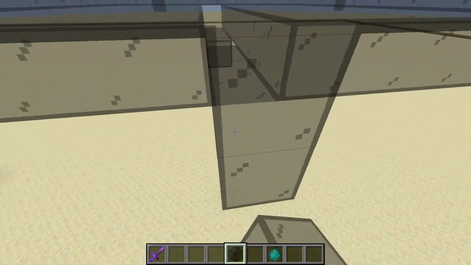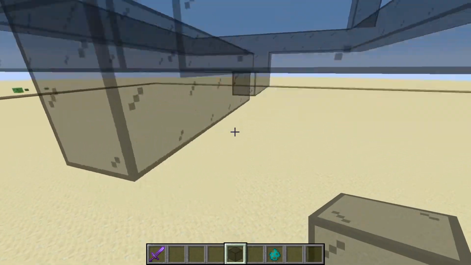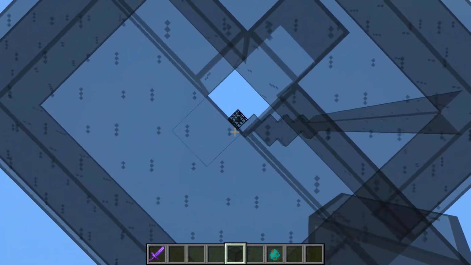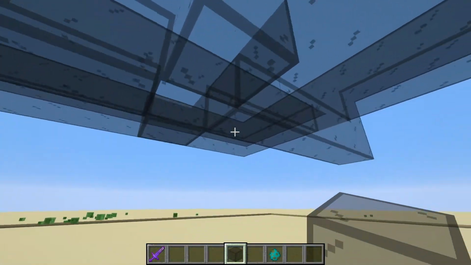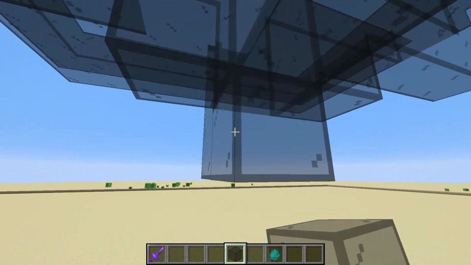You need to cap the ends of these. Of course, they will already be capped if you are underground. And then we want to start making a channel that comes down here. And we want to drop the mobs down 2 blocks. And then we want to have a block for them to stand on.